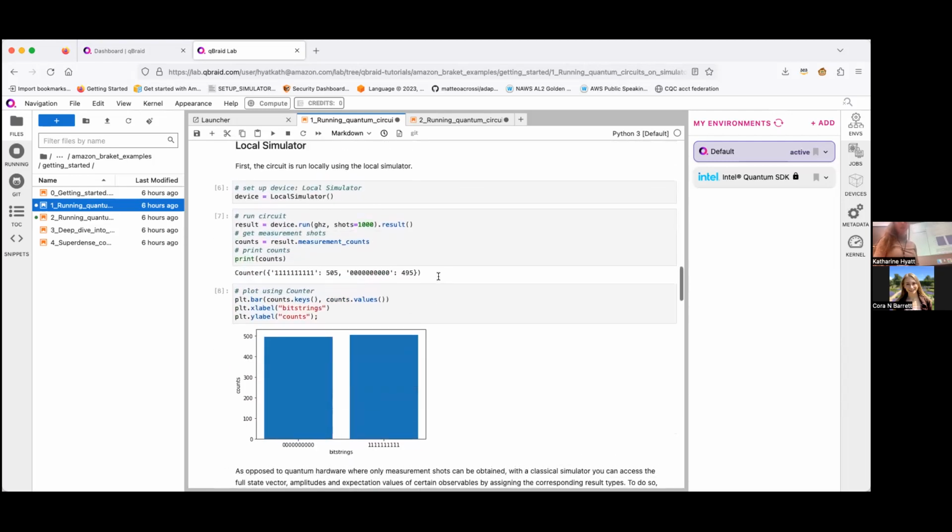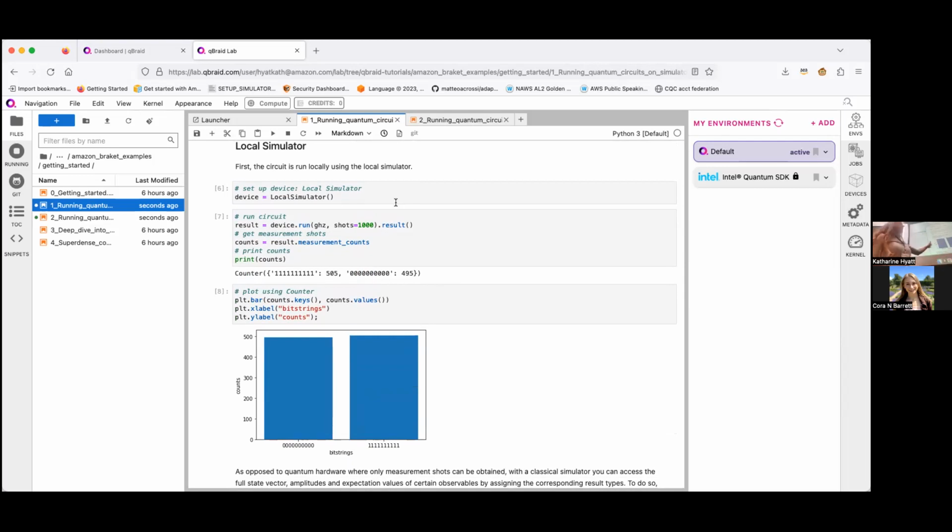And now you're able to run on the local simulator. So this is a simulator that lives in whatever instance you're running this on. So for example, if you're running this on your laptop, it would be executing on your laptop. Or if you're using the cloud, it would be executing in whatever instance is backing the notebook here. So for example, if your laptop does not have a lot of memory, that'll restrict the size of circuit you can simulate using the local simulator. So just keep that in mind.